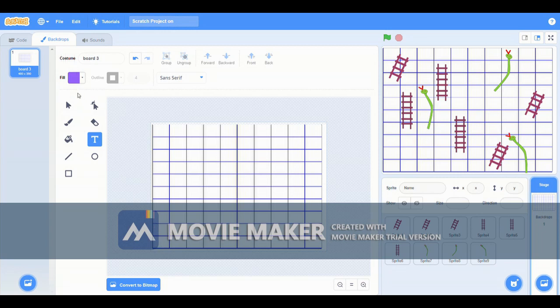and you can number it by going to backdrops, and here is the board 3. Now you will do text, and here you can keep the color, and then click here and write whatever you want. So here I have kept 1. Okay, here's the 1. So just like this, you have to make it from here to here, and here to here, up to 100. And I have already made this table, so I don't need to make it again.